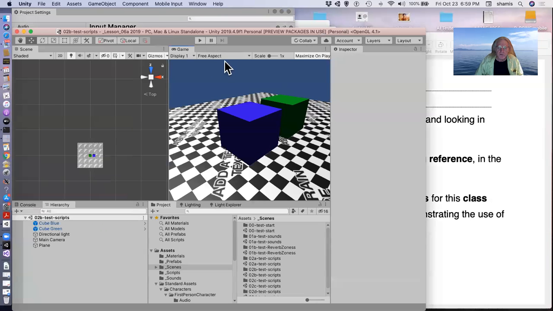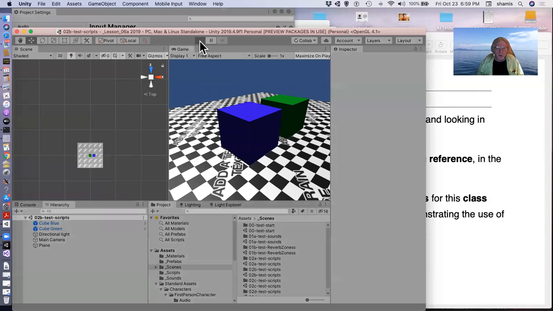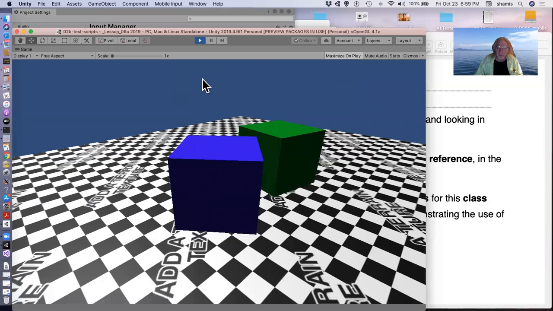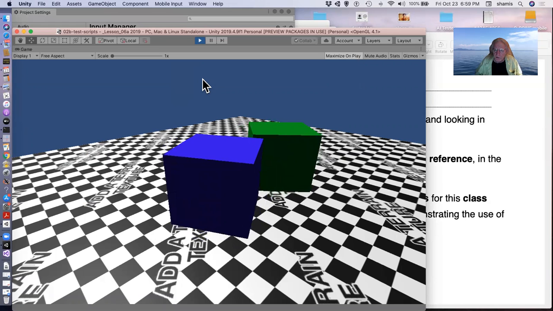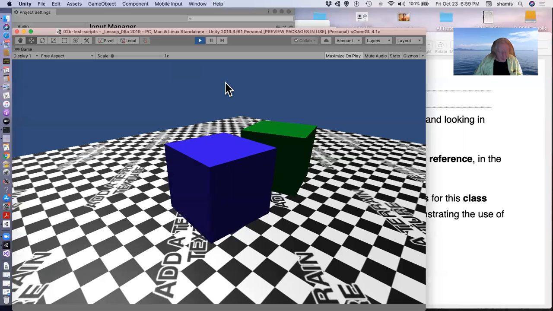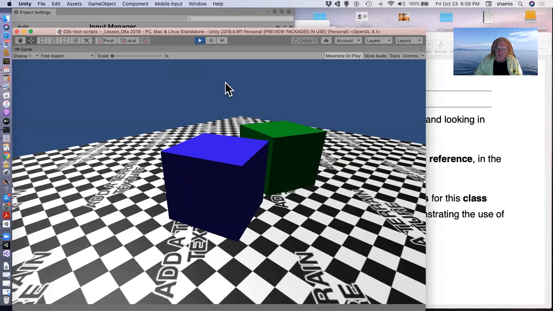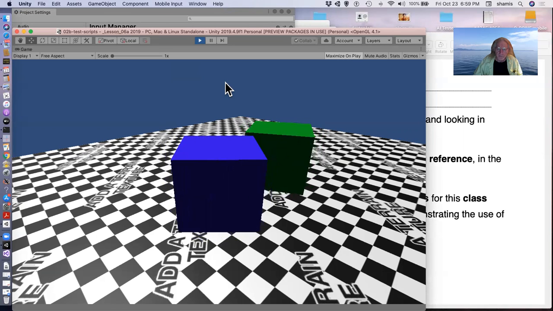So I have two avenues for controlling this green cube. I can press the left mouse, in which case it rotates, or I can press the left control, in which case it rotates. You can't see my hands, but that's what I'm doing. So either of these two avenues are the Fire1 button.